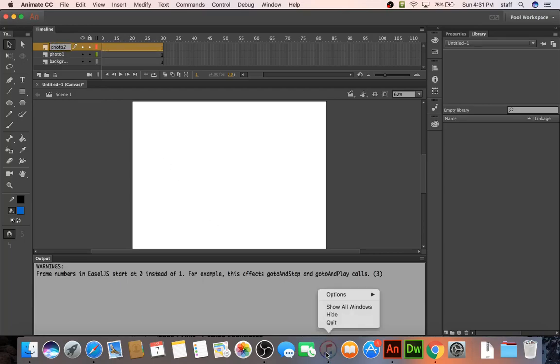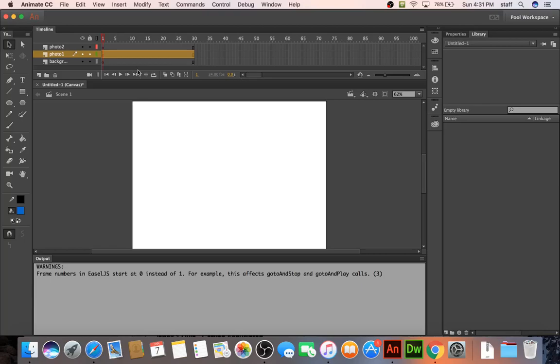Okay, let's quit that. That popped up because of when I hit F8, I think. Alright, so we've got 3 layers. Background, photo 1, photo 2.